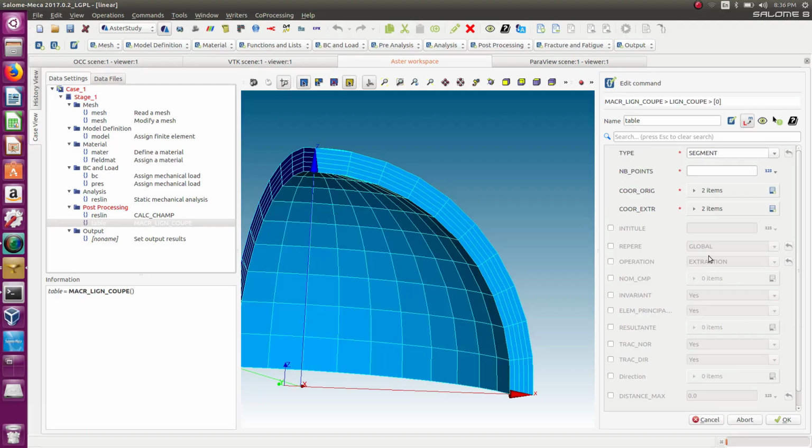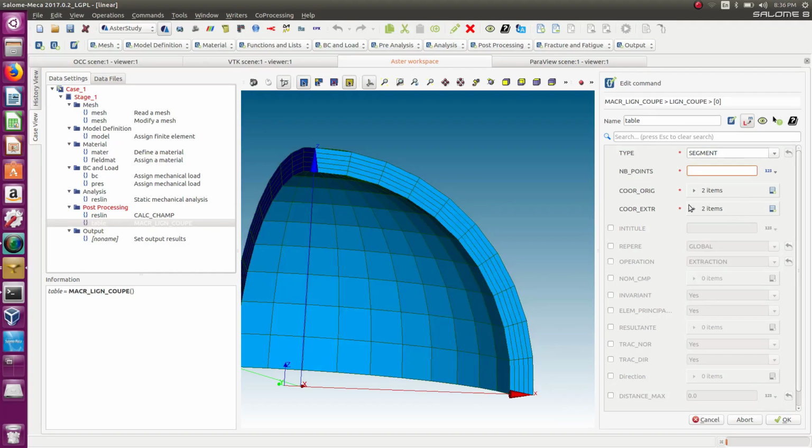Let's take a look. Okay, so you see that you have several methods here. You can select an arc, a group of elements, group of nodes, or a segment. So a segment is basically you select 2 points, any one from the coordinates, and you can draw the line. So that's what I'll do. The number of points is the number of points you want on your linearization line.